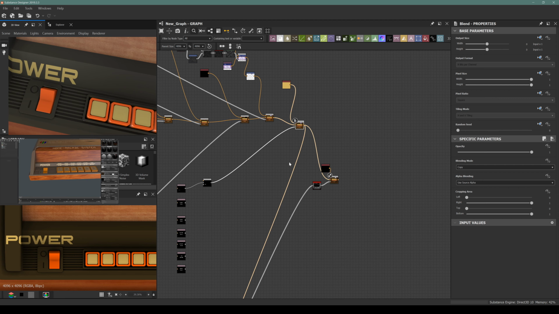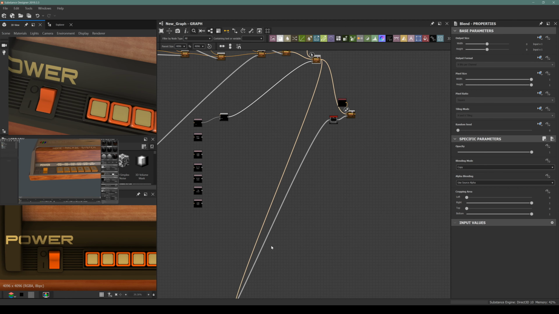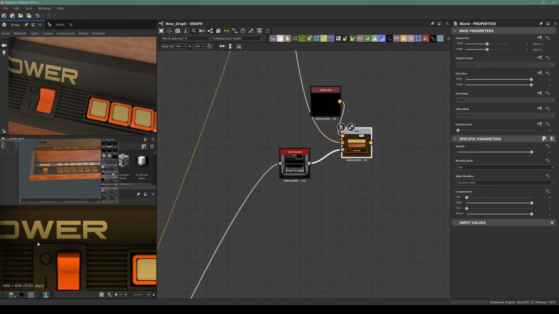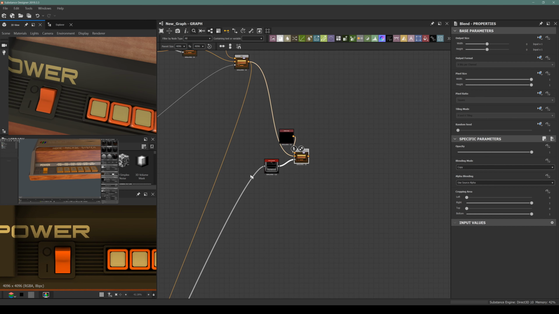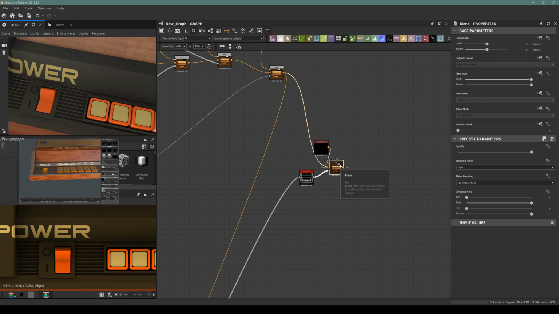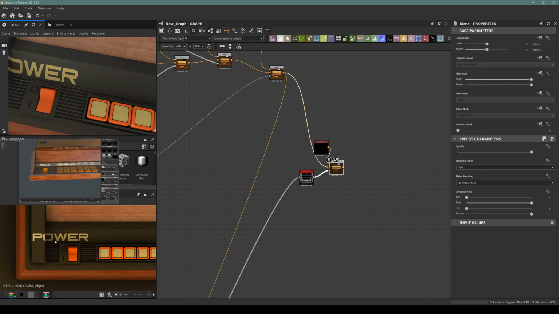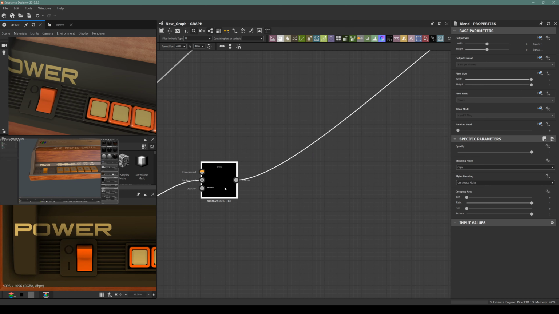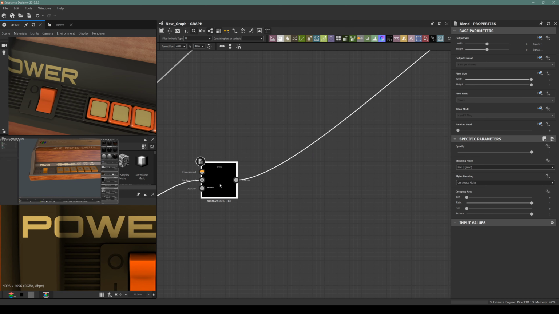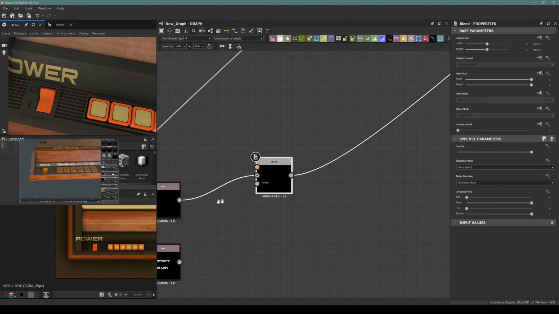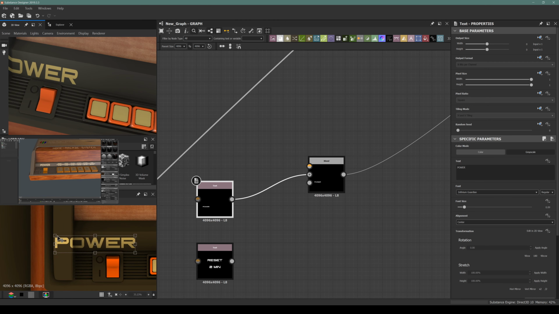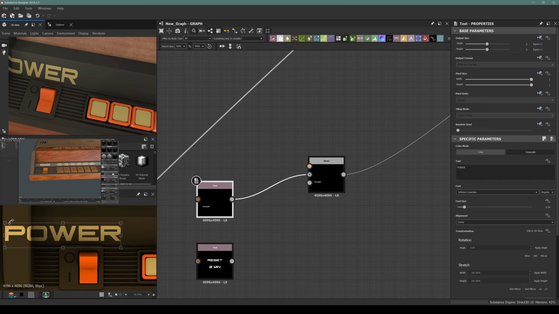On this node, the base color output is here, but it's easier for me to adjust the text by double clicking this node to see it in the 2D view. So now I can adjust the power text to place it over the object by seeing the shape in a better way.